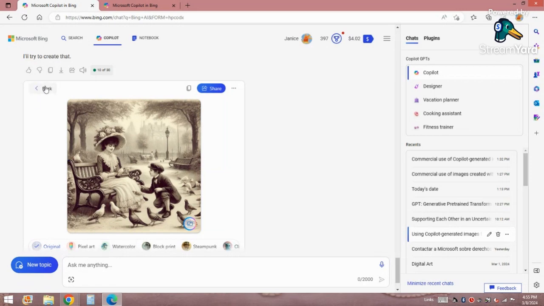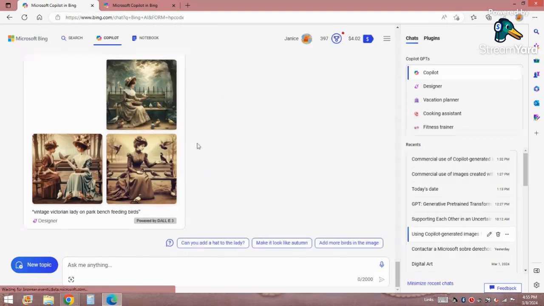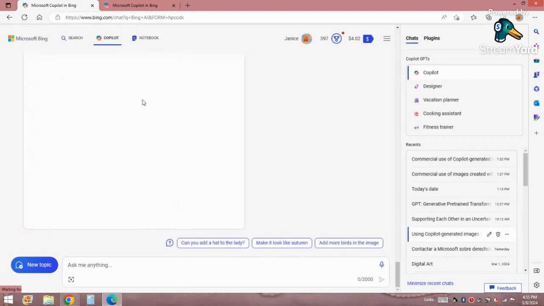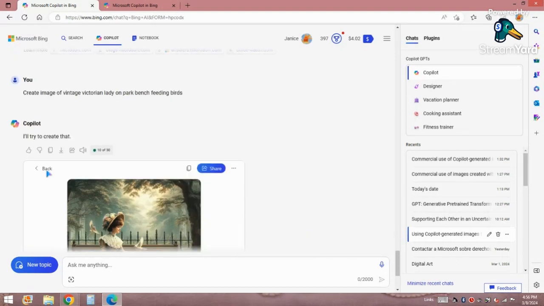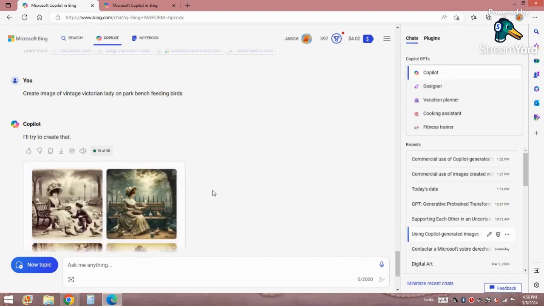Okay, I'm going to go back and show you a couple of the other pictures. This one's really nice. This one looks like it went ahead and did it in watercolor or whatever. And you can play with all these. I'm not going to go through all of them right now. I am going to come back and do some tutorials and show y'all some other stuff, but I wanted to give you the basics of it right now and explain what it is and how it works. But every time you put in what you want it to create, it's going to give you four pictures.